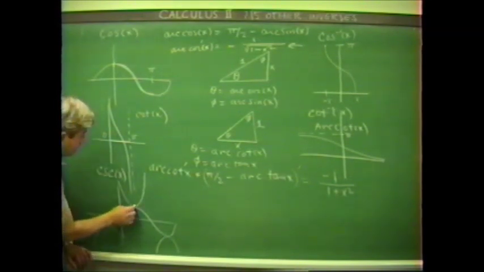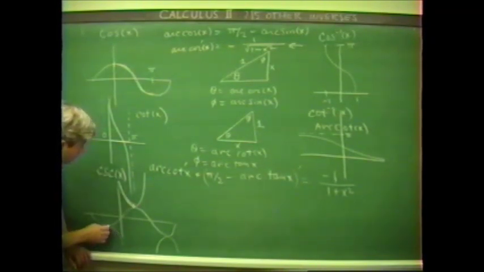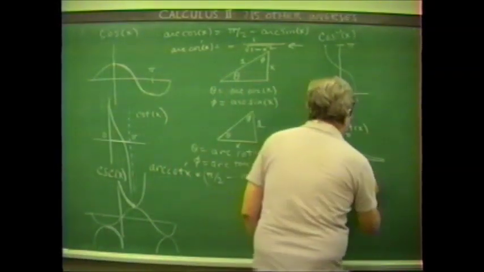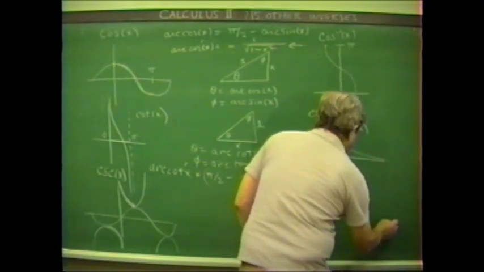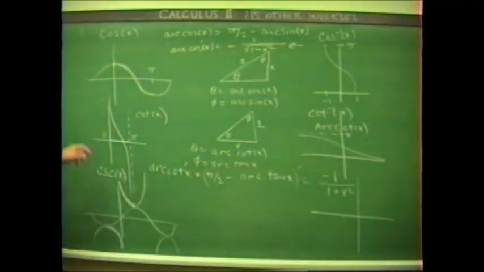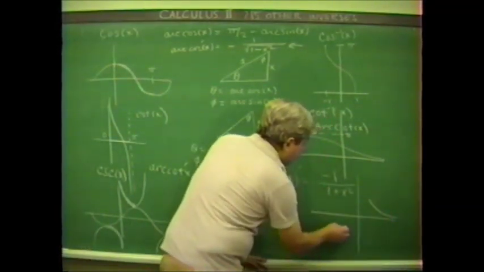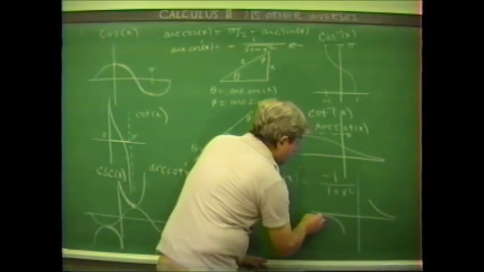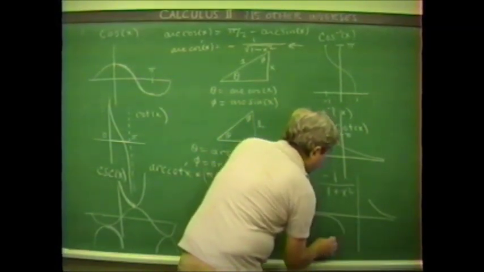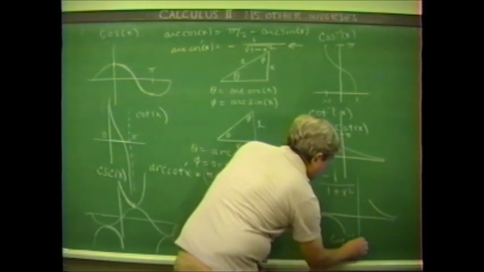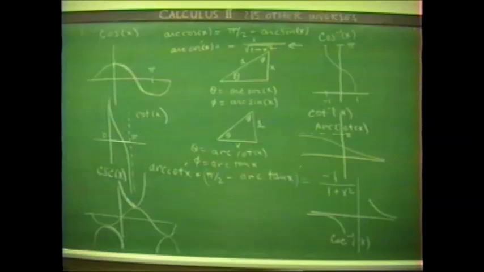And when the cosecant inverse is used, the most common way to develop it is to use this part here of the cosecant and this part right here. So consequently, the cosecant inverse function is going to be what you get if you flip this about the line y equals x. That's to say, it's going to come up here like this, and it's going to come down here like so. And so this would be cosecant inverse of x, or arc cosecant of x.